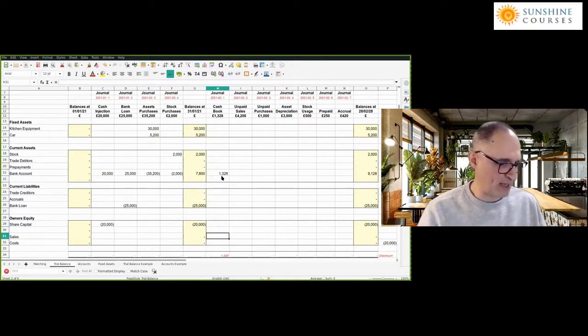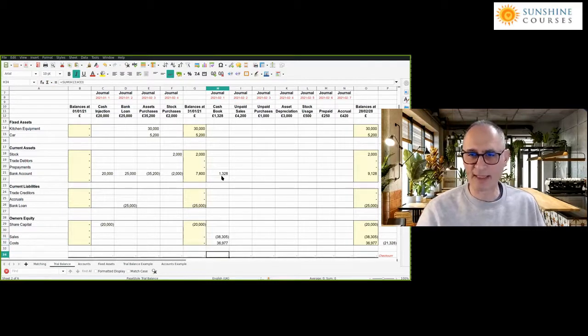And that's represented by sales of £38,305. Notice that's a credit. And we've got costs, purchases of £36,977. Look, the totals have gone back to zero. So what this says is, if our bank balance has gone up by £1,328, it's because we've got sales of £38,300 and costs of £36,977. And because this comes from our cash book, if I'd shown the cash book, we'd have shown all the individual transactions, we'd have allocated the sales and costs between their various components and created a profit and loss account. But on the trial balance, I'm only showing the totals of the figures.